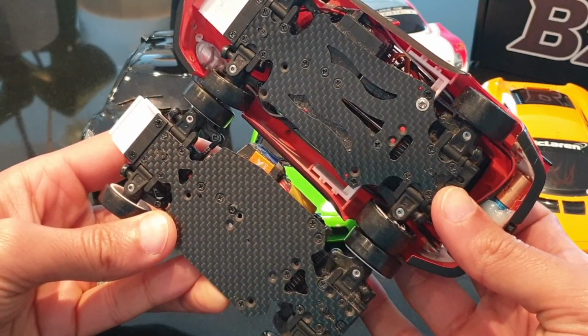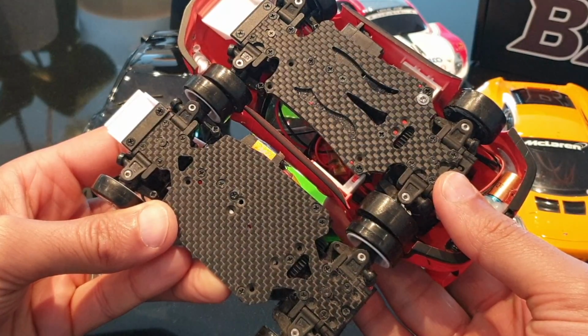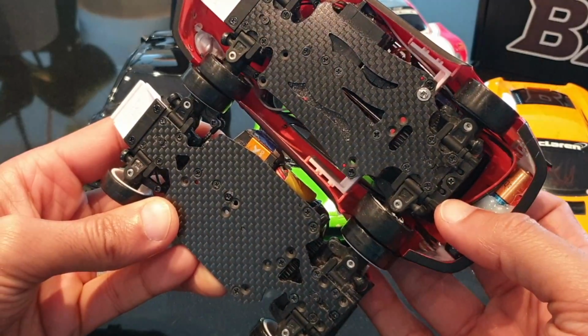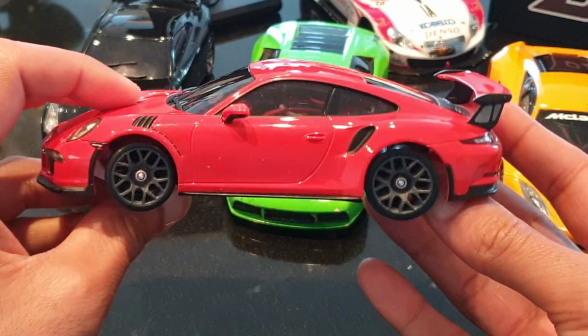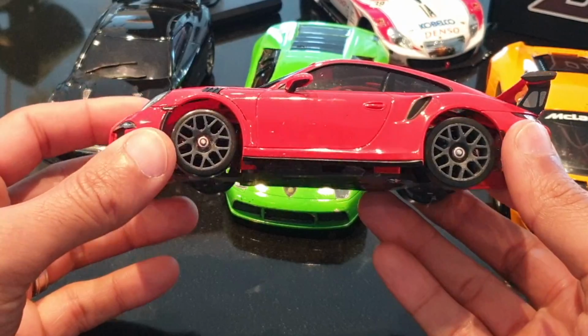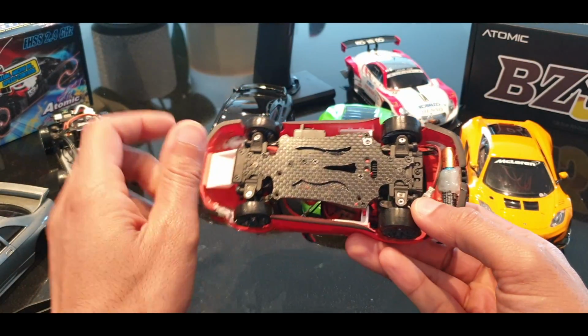Okay, so you can see there that the wheelbase is shorter on the Porsche and the chassis plate is different. So to make your AMZ 90mm, which is my favourite size for the type of shells you can get, I love the shells that are 90mm shells. You have to basically get a new base plate.